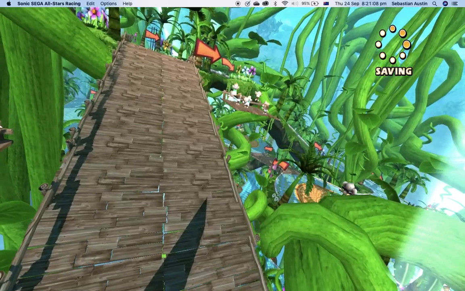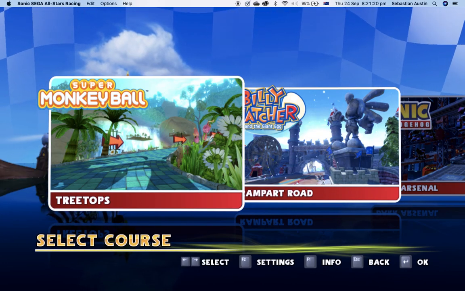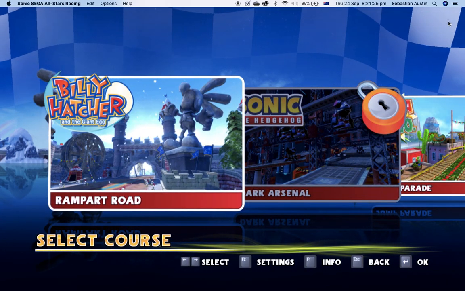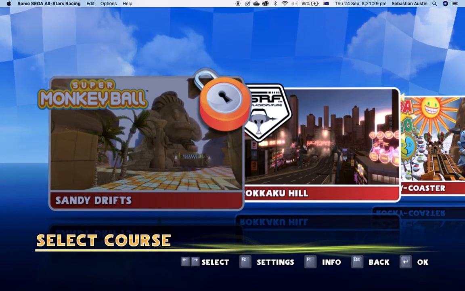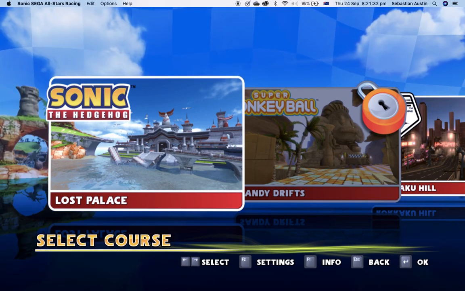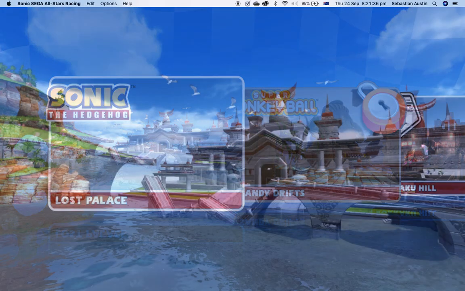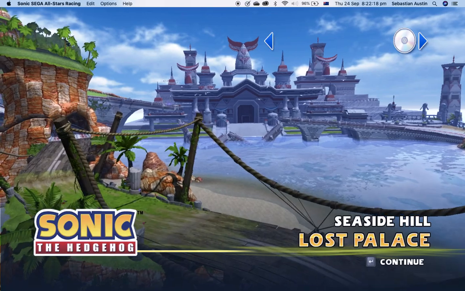Alright, so let's exit to the menu. Alright, so let's brace ourselves for the final race. So here we go, we're gonna go into the final race. And let's begin. Let's see the final race, which of course is Lost Palace. Let's begin. Lost Palace.